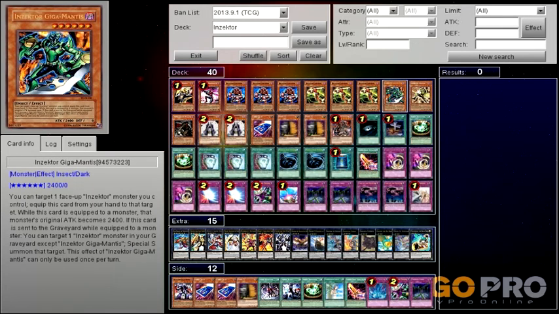So Gigamantis is pretty good. Usually I use him for going for game, as a beat stick. And I don't think I've ever used his second effect to actually special summon from the grave. Usually it's just as a beat stick.